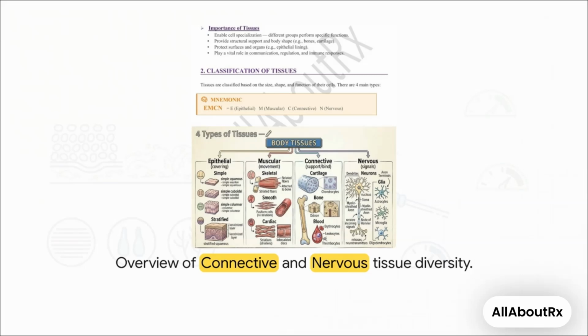Now, switching gears to nervous tissue, its whole job is to detect and process signals. A signal flows through a neuron one way. Dendrites receive it, the soma integrates it, the axon transmits it, and the terminal releases it. Remember the A versus E rule. Afferent is sensory arriving at the brain, while efferent is motor exiting the brain. And those myelin sheaths wrapped around the axons, they're just there to speed up that electrical conduction.